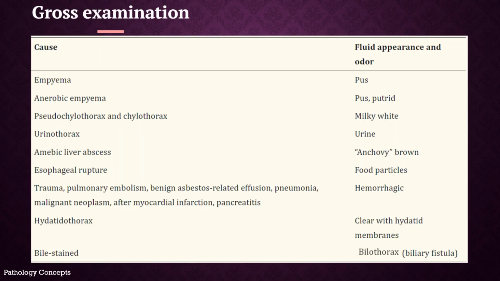Now let's learn about the gross examination. First is color. It can be clear, straw color, yellow, brown, red, chylous, purulent, hemorrhagic and others. Frank purulent fluid indicates an empyema. A milky fluid suggests chylothorax or pseudochylothorax. This is most often caused by lymphatic obstruction secondary to malignancy, chronic inflammation or thoracic duct injury by trauma or surgical procedure. Grossly bloody fluid is usually associated with trauma. Less common causes include tuberculosis, aortic dissection, ruptured aortic aneurysm and malignancy.